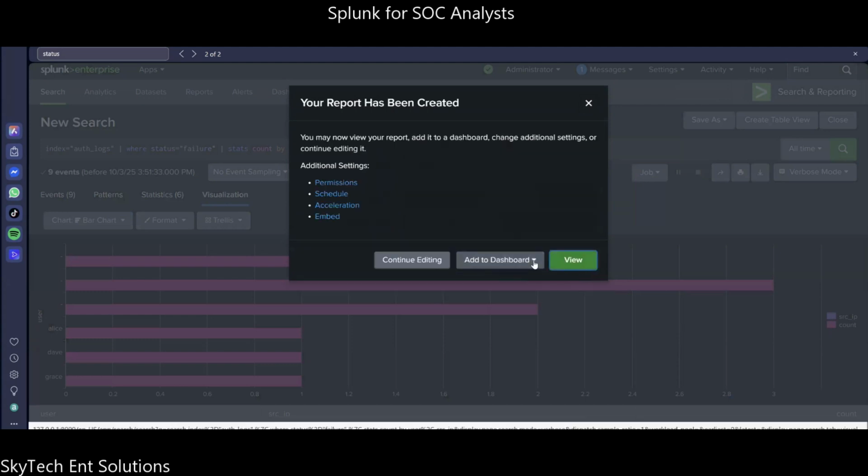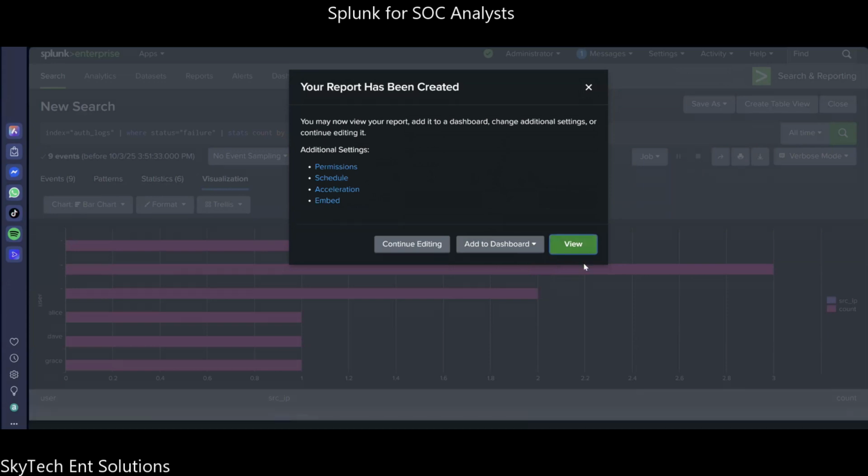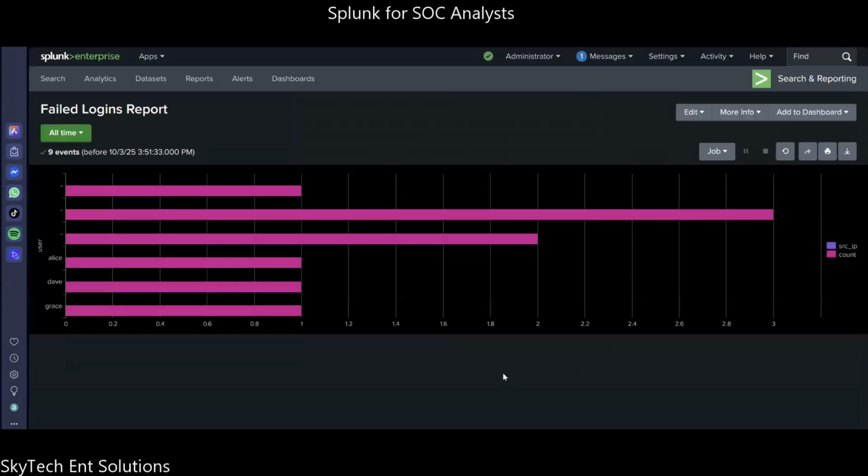And we can go view it. We can add it to a new or existing dashboard. You can build a new dashboard and dump this in it. You can have an existing dashboard, put this report into it, or you can just not do all that and simply view your report. All right, so this is something that if it's running, you can schedule this to run periodically. If it's actively monitoring, then anytime you set your eyes on this report, it'll be accurate.